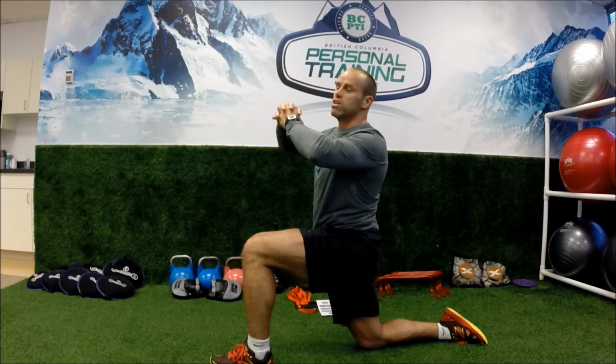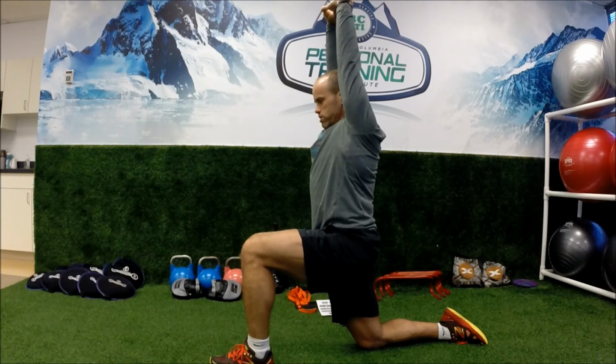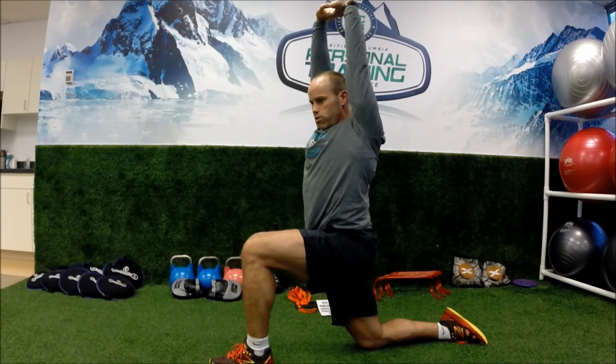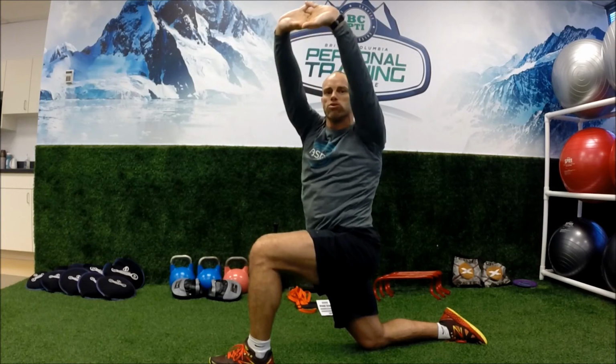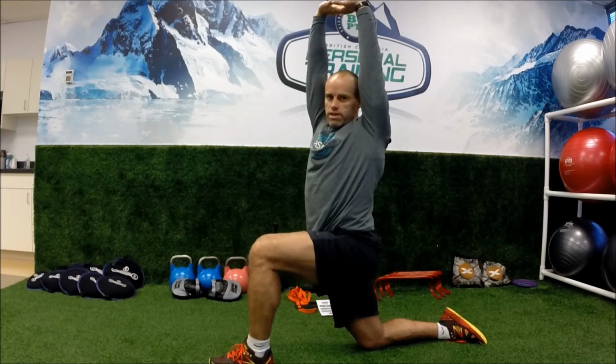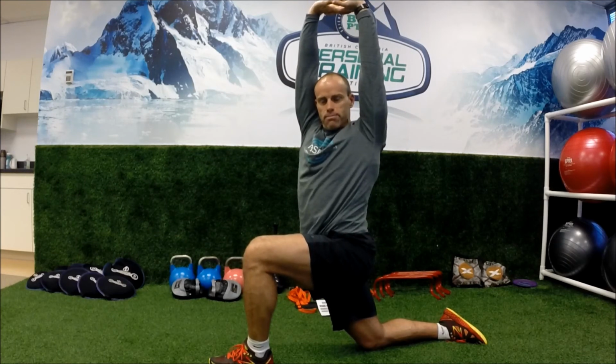We grab our hands, we clasp them, we press the arms along, we decompress the shoulders down, we make sure we're staying neutral, and then we rotate everything straight and strong. Don't lose your arms. It's important to keep your arms in line with your ears and keep a nice upright torso as you're doing so. You can still stay in the hip flexor dominant position.